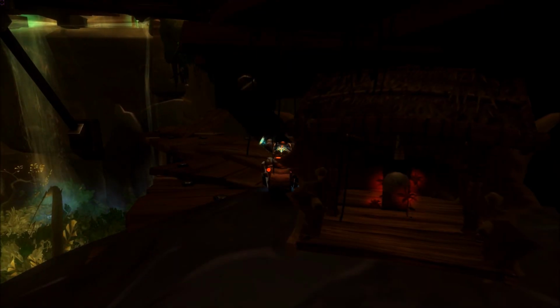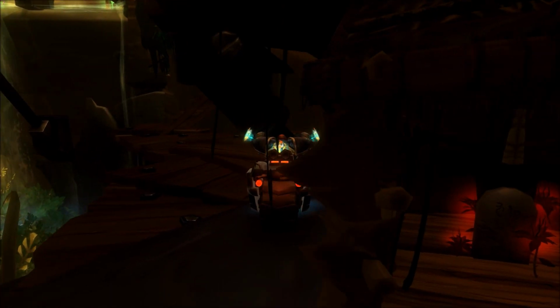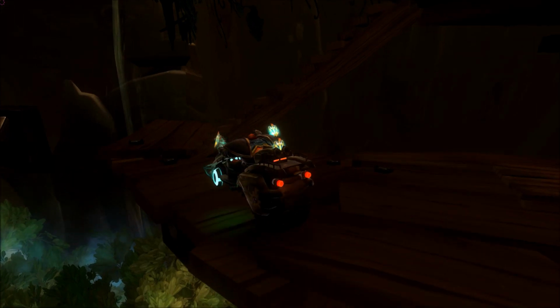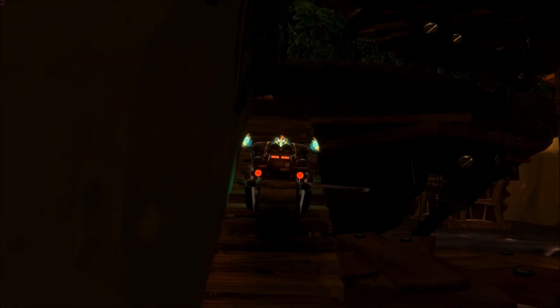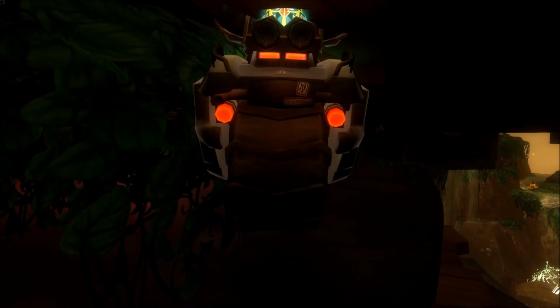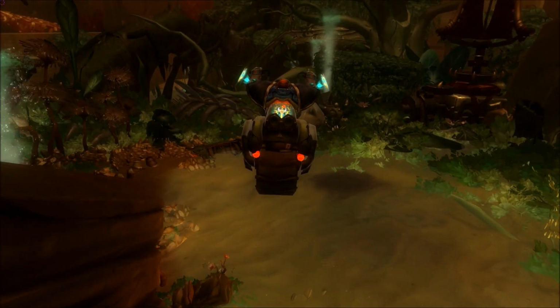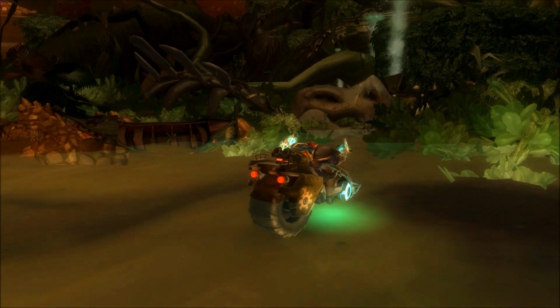What do we got right down here? Another... Oh, there's a little grave. Look at that. Where someone died. Ugh. So much detail. I just love it. And there's stairs right here to get back up to the next area. I'm going to go to the other fountains because I want to jump on them.